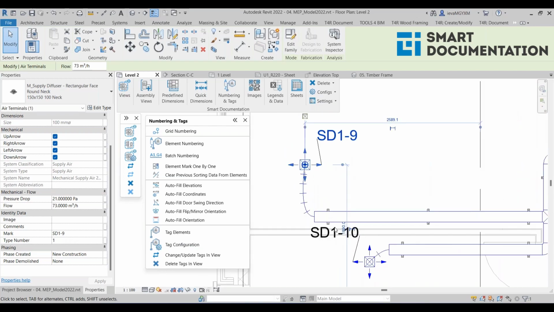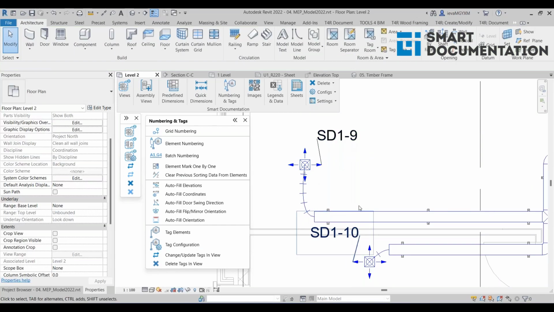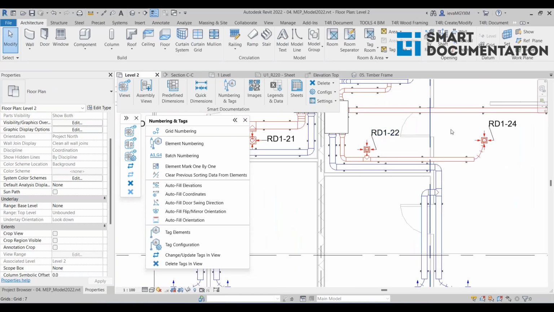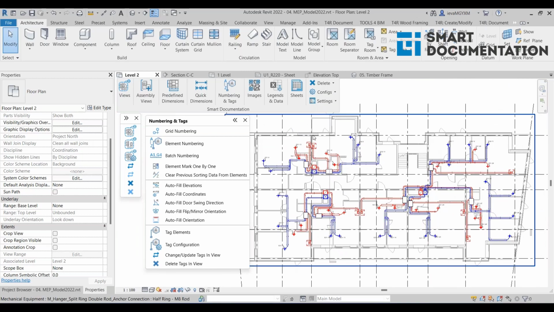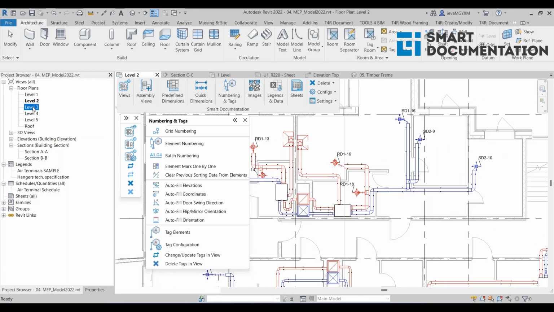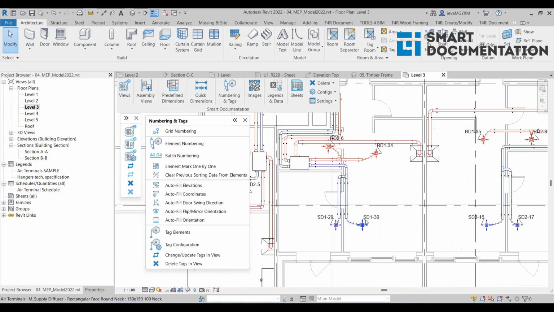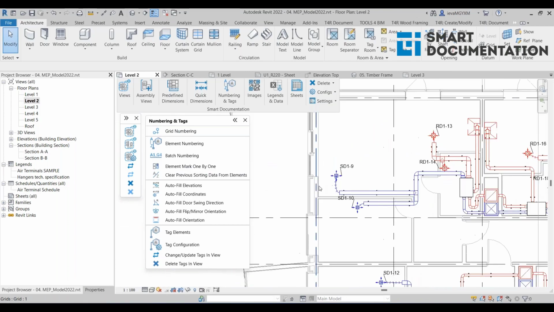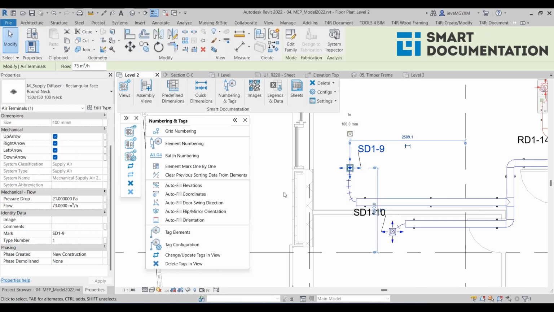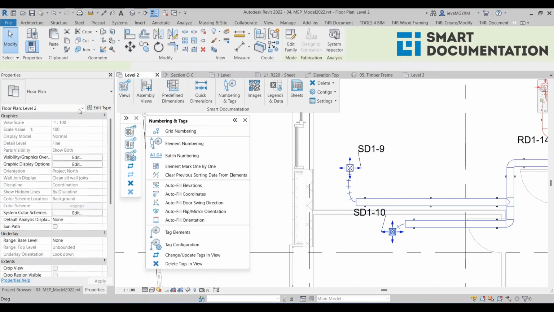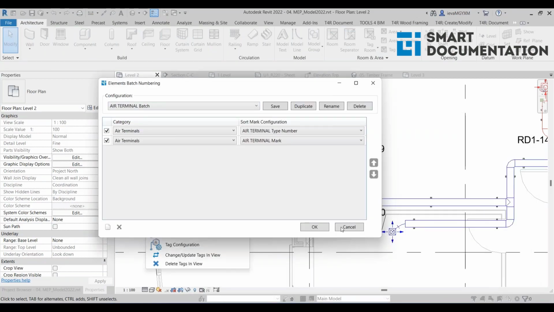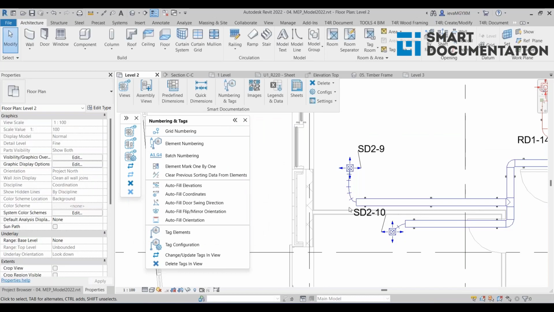So this one is the same thing. It's also a supply diffuser type number 1, but the ID number is different because they're numbered by instance. And that's the case for all elements in this project. So these are the return diffusers, and you can see that all of them are numbered in this level 2 and level 3 as well, because we numbered all elements in our project. And now also it's really easy to update if anything changes, because let's say that these supply diffusers are now type number 1, right? But I can change the type of this one and this one, and now I can simply run the numbering again. And that's it, they were numbered.